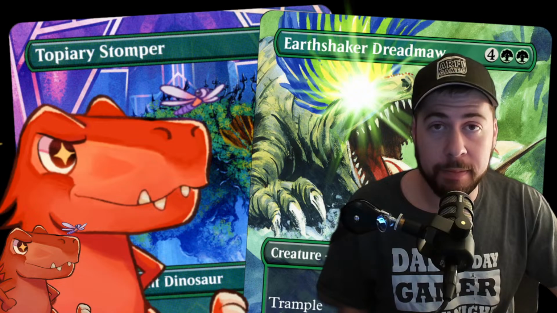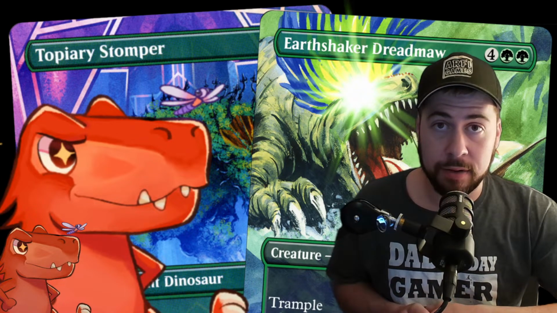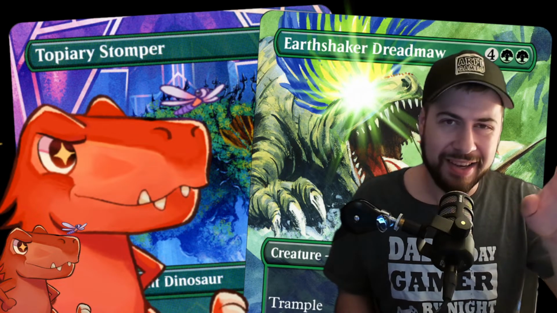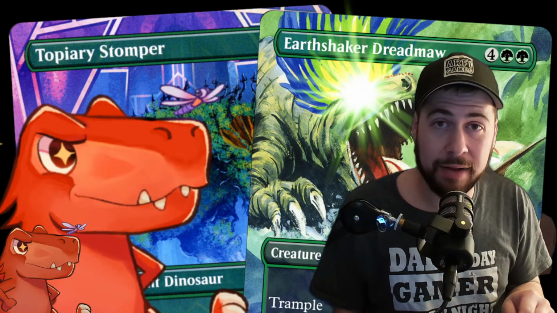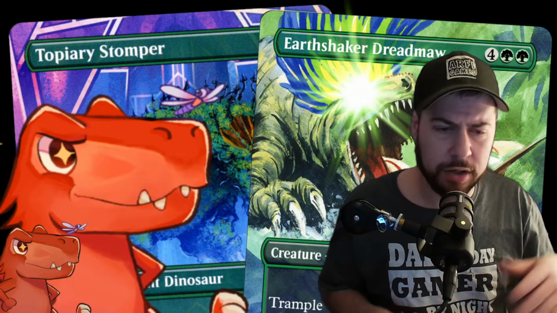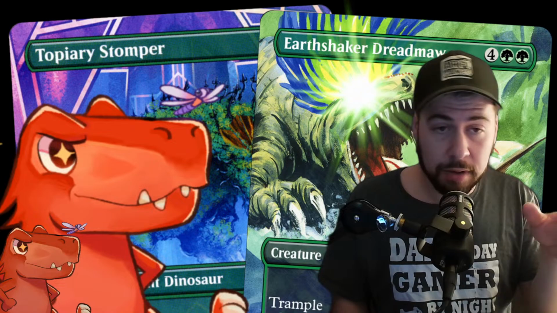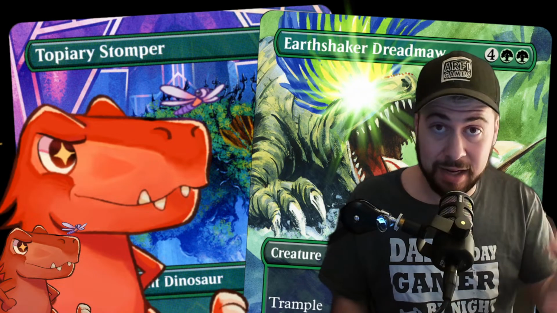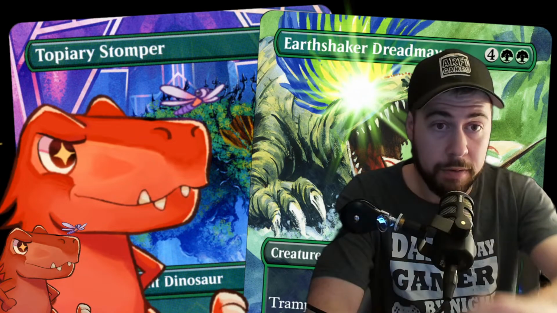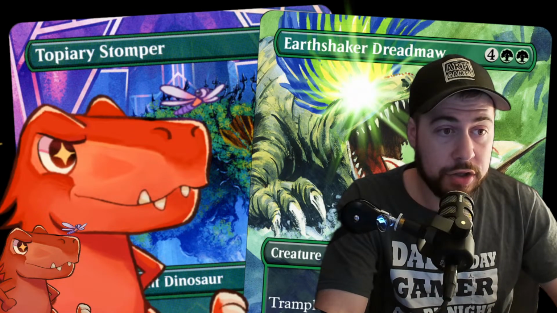Hello, and welcome to tonight's fantastic dinosaur action. Yes, as the title says in the thumbnail there, Topiary Stomper, Earthshaker Dreadmaw, stand-ins for the Vaultborn Tyrant and the Outcaster Trailblazer coming with Outlaws of Thunder Junction. I thought I wanted to dial things in a little bit closer and get potentially some of the best stand-ins for those two cards, and I think there's a pretty good case to be made for both of those, pretty fantastic cards.